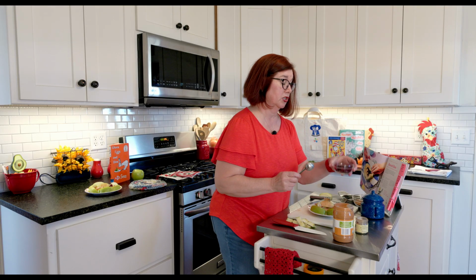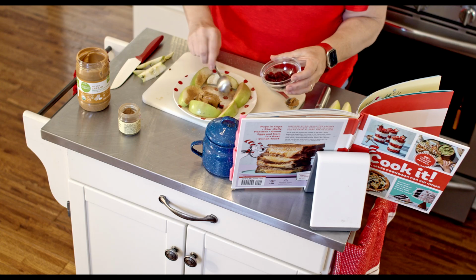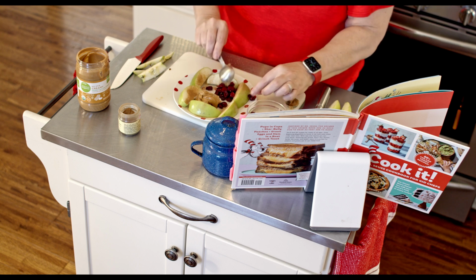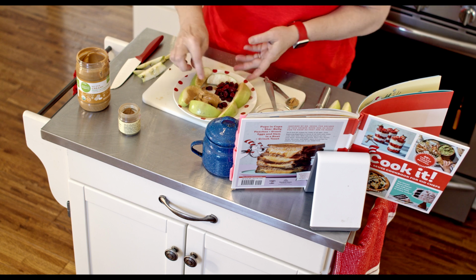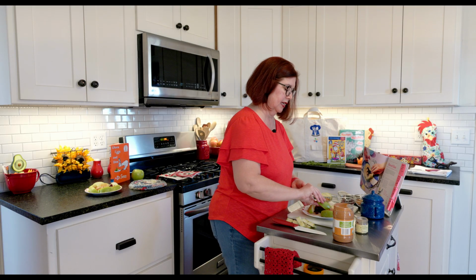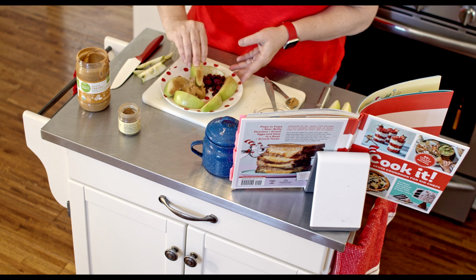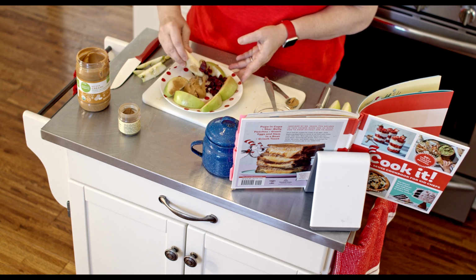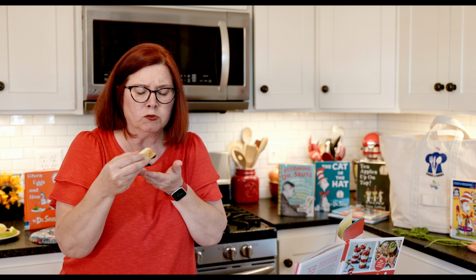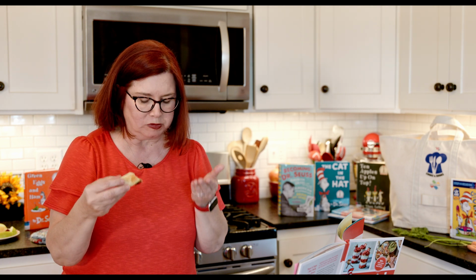And then we're going to add 2 tablespoons of cranberries on the other corner, like so. And there you have your boxed gocks. To eat this, you just pick up one of your wedges, dip it in a little bit of your peanut butter, and look what happens when you do that. The craisins just automatically want to stick to it, right? And then you just take a bite. Mmm. Delicious.